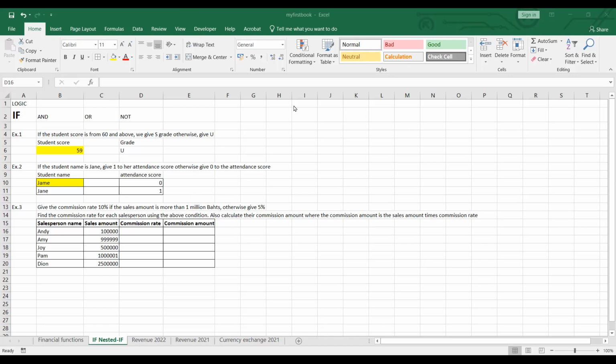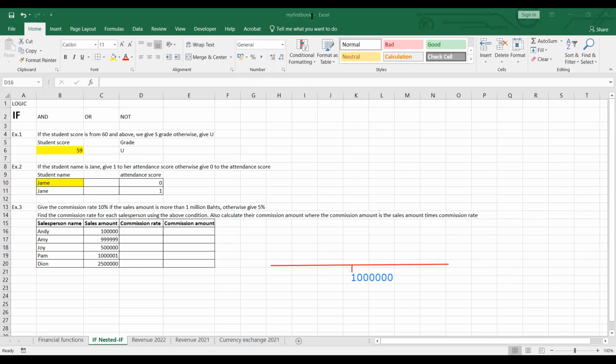To prepare the basic IF, this one is about numbers. When comparing numbers I just use the number line to help. The point that I use to judge the commission rate is the number 1 million.